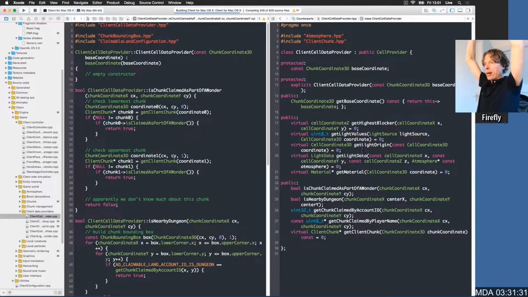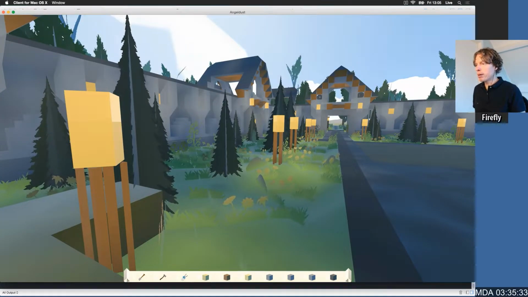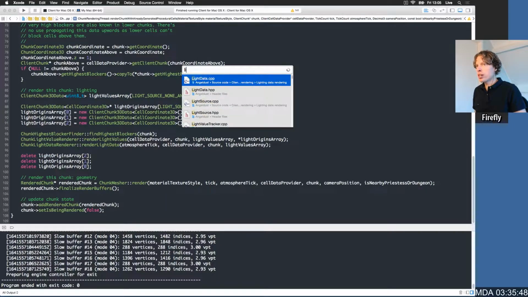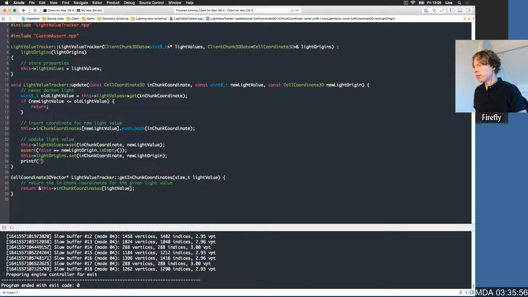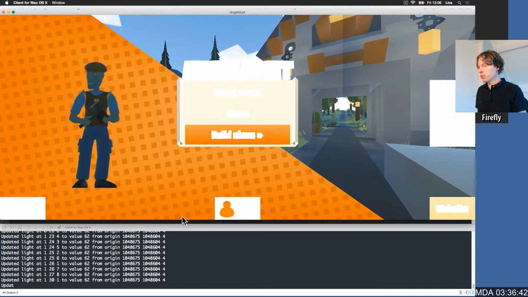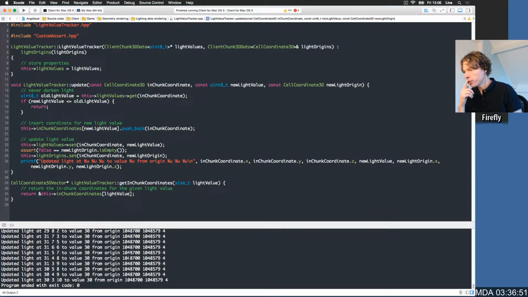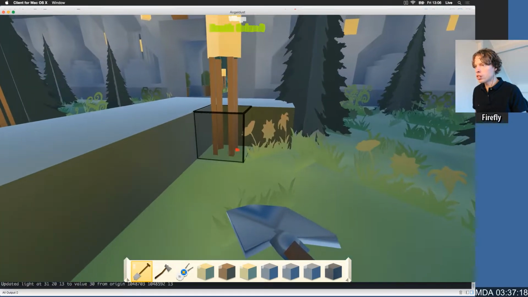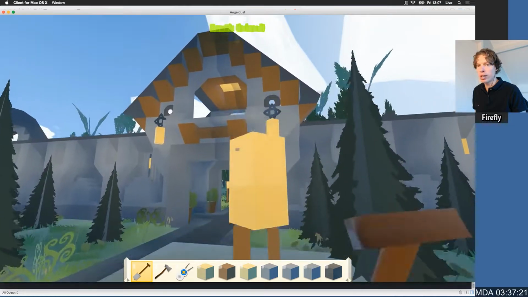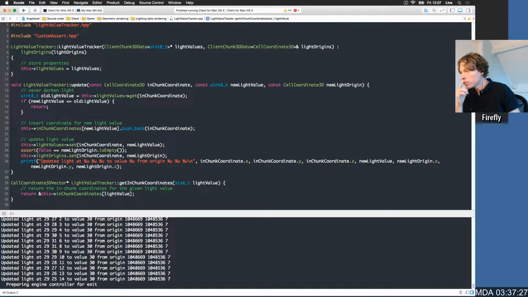So we should be compiling, the light value tracker should be working. Okay, so I'm not sure if we're leaking memory, but we can at least now try to see light value tracker, caveman style, printf, sure. Updated light at d. Oh, look at that, it's working. So these are in-chunk coordinates, and these are actually the in-world coordinates, and they look very reasonable. This is level 1, this is level 2, 3, and 4, so that's actually correct. The fact that we're updating multiple in-chunk coordinates with the same origin, as you can see, that's cool.